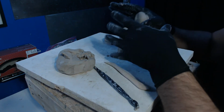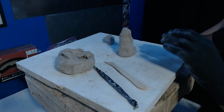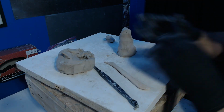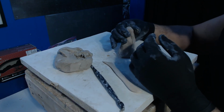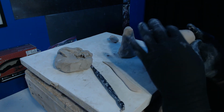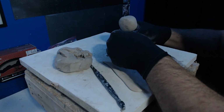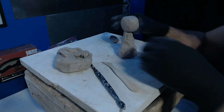Now, a lot of times I'll do this with my larger pieces or my half-scale pieces, and I'll just start with the head and see where it takes me. And for when I do my little heroes or characters like that, I like to start with this. So this is basically just a stand for myself. That way I have something to actually work on and I'm not working on it in my hand. However, if that's comfortable for you and you want to do it that way, that works. This is all whatever works for you. I'm just giving you guys some ideas on how I work and some ideas to test out.